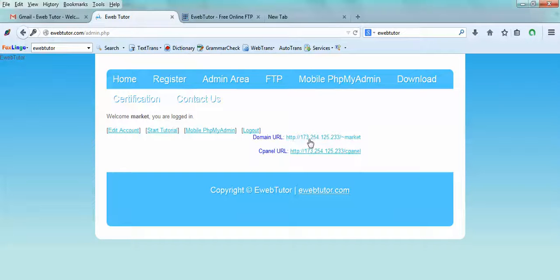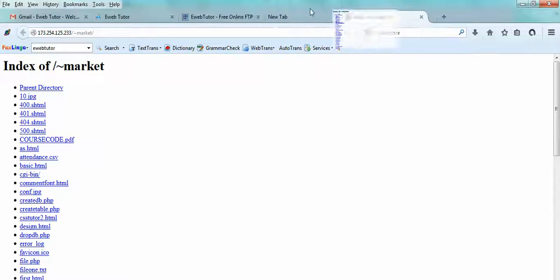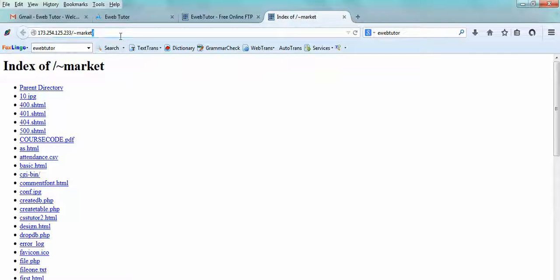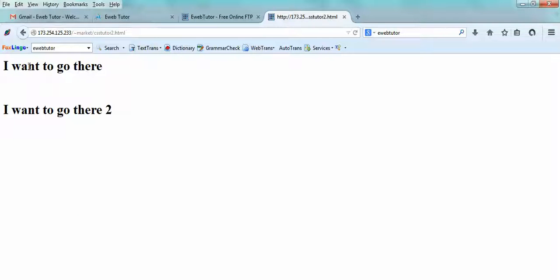So this is my domain name. So to access this file now, what's the name of the file? css2.2.html. To access it now, I just write css2.2.html. So enter.